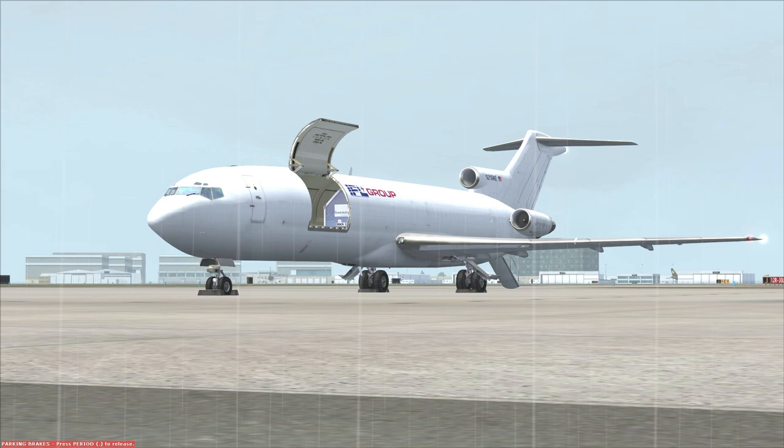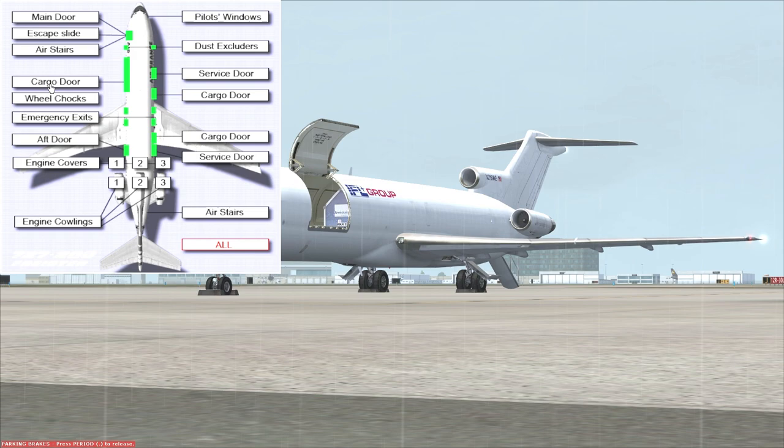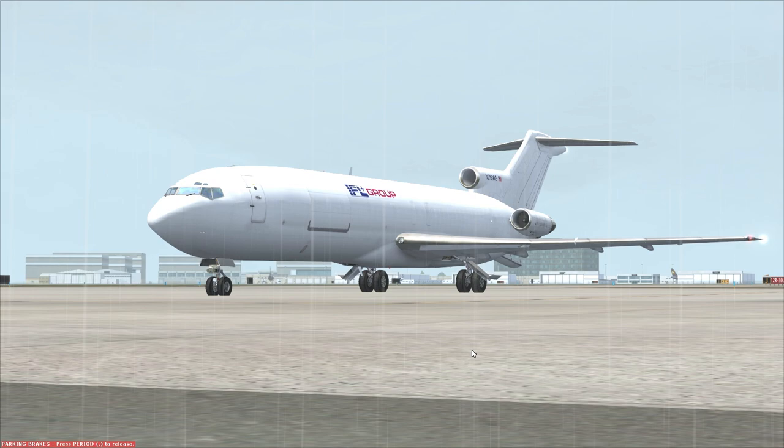Anywho, let's go ahead and close the cargo door. They can go. Let's tell them to go ahead. They can remove the chocks, and we'll close the air stairs. How about that? Close the air stairs, and let's head inside the airplane where it's not raining, and get underway.